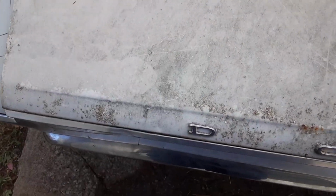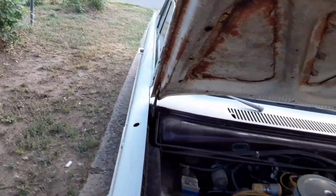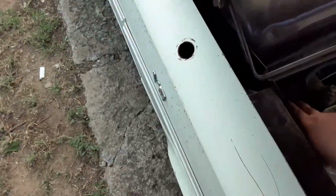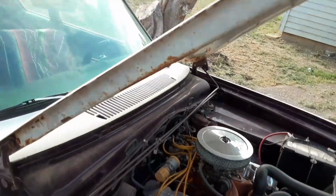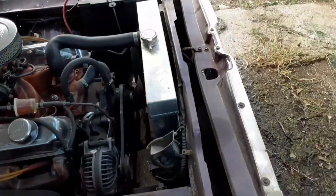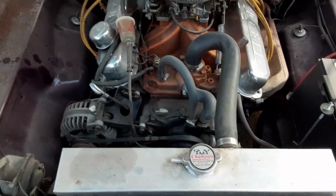Well, AC's loud. And at one time, we was going to paint it purple. The hood is junk. As you can see, it's letting out all kinds of stuff all over it. But when it finally folds up, I'll put another one on it. Basically stock 318 with an aluminum radiator.